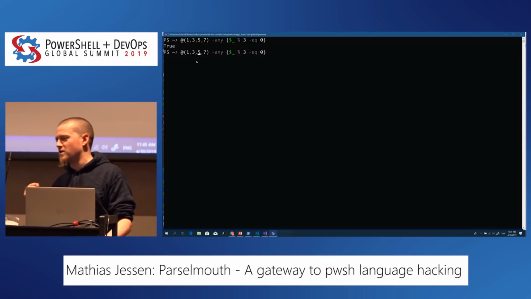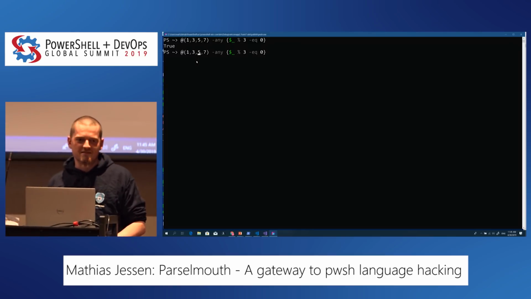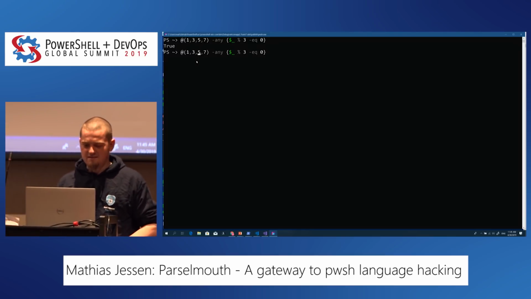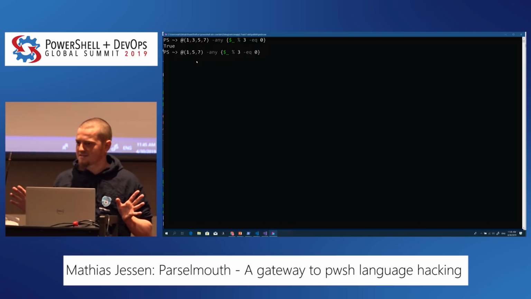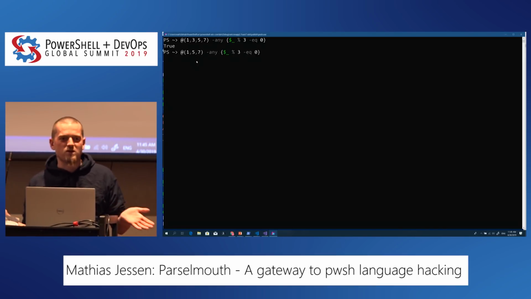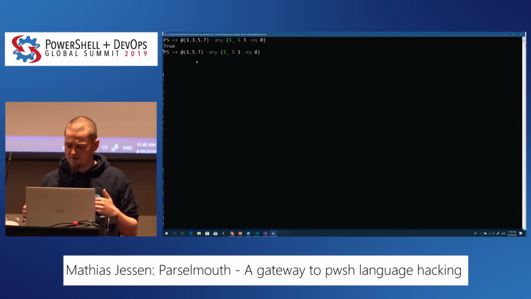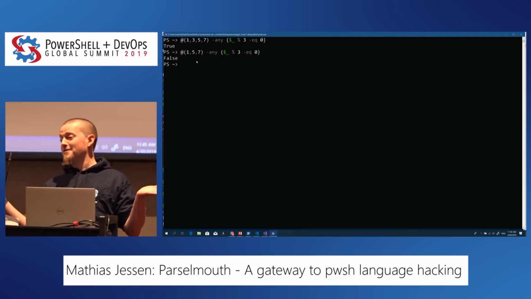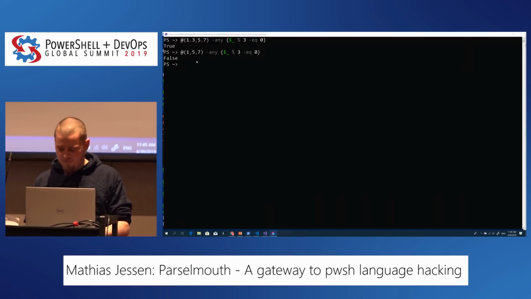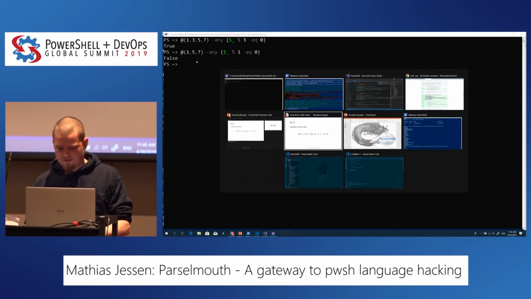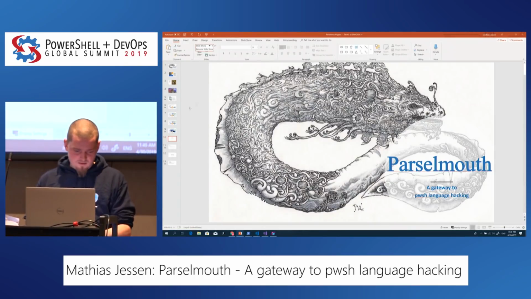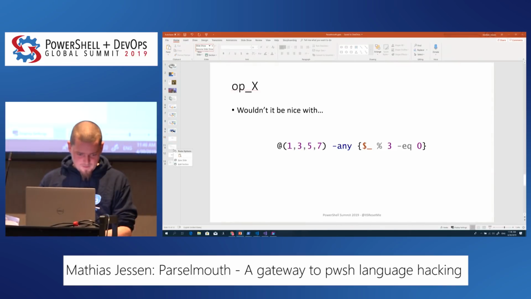Now, I could have cheated, right? I didn't write any tests for this. But let's do a very simple heuristic test here. I'm going to remove the only element in the collection that satisfied the condition. And now it returns false.